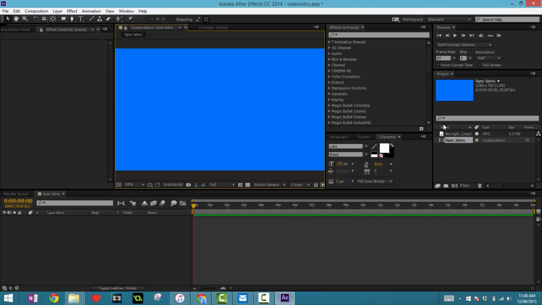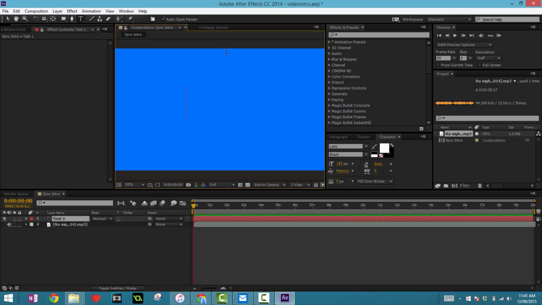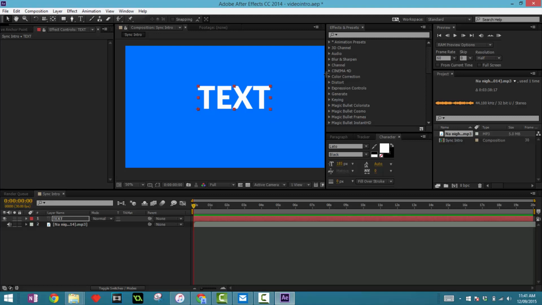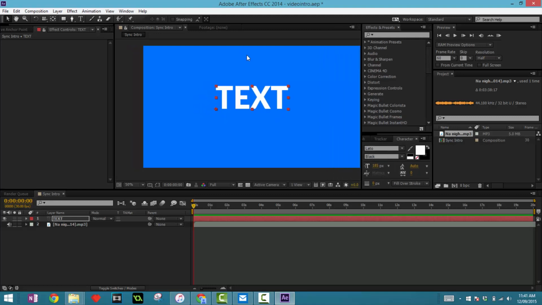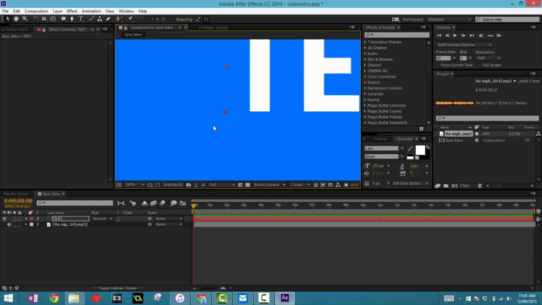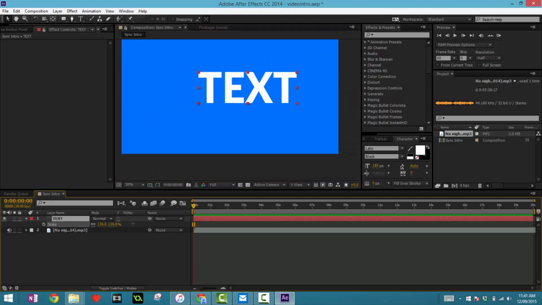Now let's drag our song in and make a text called text. So in this, let's just drag this over so we've got more space to work with. And there's a few things that we need to do at the start. First of all, is to center this text layer. Now, one thing that you may notice is that the anchor point actually isn't centered. So if I scale this up, it wouldn't scale from the center.